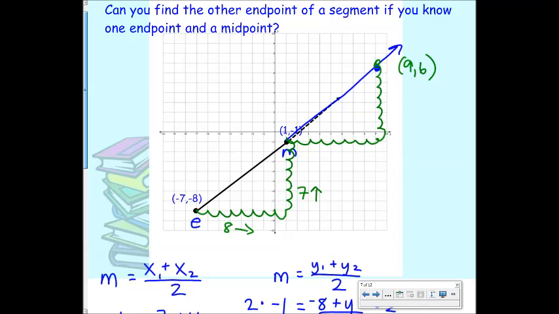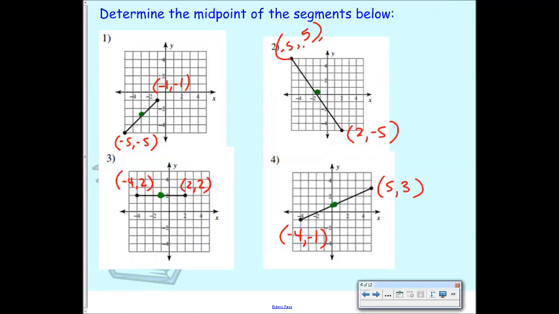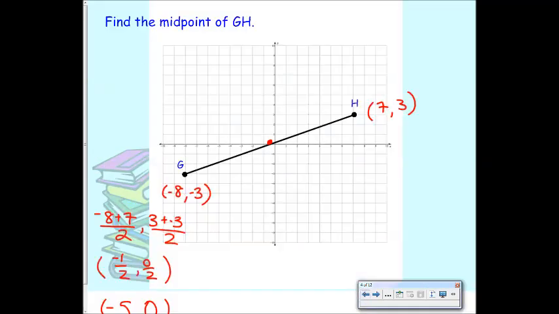Yes. Can I go back to an endpoint problem and see? Okay, let's go back, because I think I know what you're saying. So what you're saying is, for one of these, could you have done the same thing? Could you have said, I'm going over this many and up this many. Well, what if I went only halfway and halfway? Could you do that? Is that what you're saying?